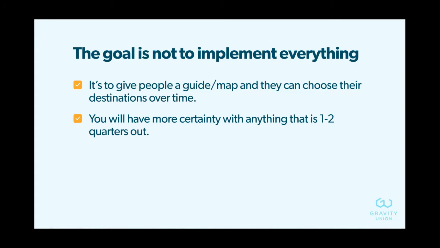And also another thing that I've looked at and I've started to implement in roadmaps is looking at certainty or looking at confidence. How confident are we about delivering all of these things? And making that clear to stakeholders and especially executives that we don't have 100% certainty or we don't have 100% confidence that everything in here is going to be delivered. Typically, you have more certainty with anything that is 1 or 2 quarters out, or even this year in year 1, you have more certainty, and you have less certainty over things that are farther down.